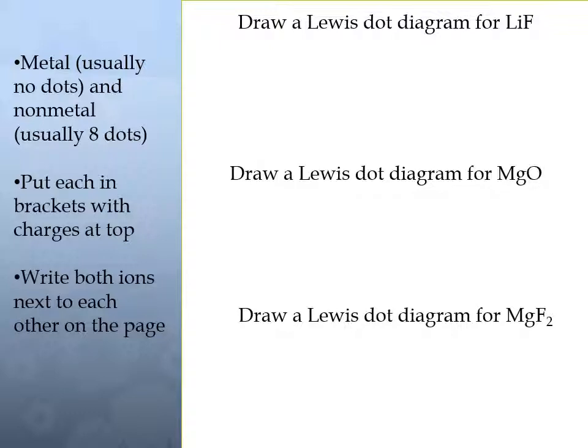So as we've seen before, for Li and F, we would start out by seeing what those elements' ions actually look like. For Li, we go to our reference table and it tells us that it's an Li +1 ion. So it usually has 1 electron, but it lost that to make the +1 ion like this. And F usually has 1, 2, 3, 4, 5, 6, 7 electron dots. But to make the -1 ion, it would have gained an extra 8th electron right there. So it would get brackets and a minus charge, just as Li gets brackets and a plus charge. That's still just really 2 different ions though. So we want to put them together to show that they are actually a compound.